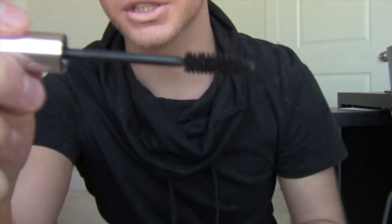I feel like this is everyone's favorite Dior Show. It has a freaking huge brush. Like, if you can see that, that's just gigantic. What I like about this one is that it is going to be a powder-based mascara. And what that does is you can layer this one as many times as you want, and it's not going to get too clumpy and chunky.